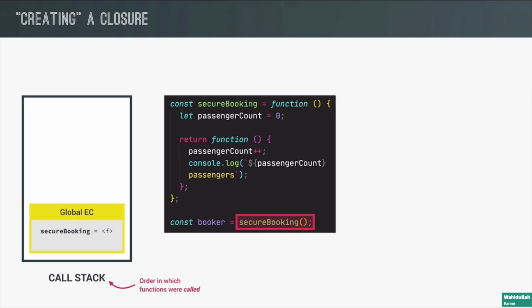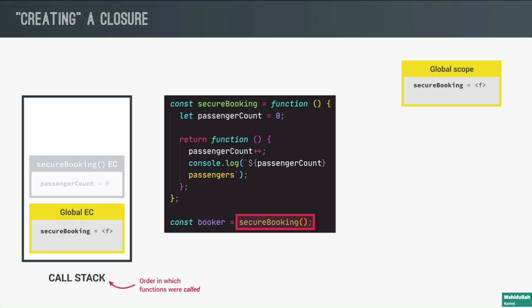Now, before we start running the secureBooking function down here, our code is running in the global execution context. And in there, we currently only have this secureBooking function. And so we can also say that the global scope now contains secureBooking. Then, when secureBooking is actually executed, a new execution context is put on top of the execution stack.